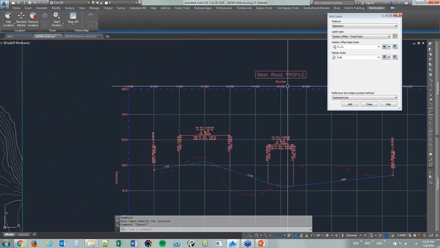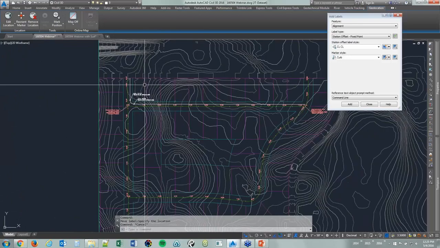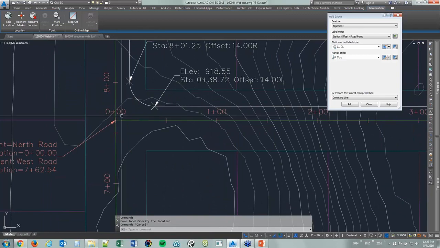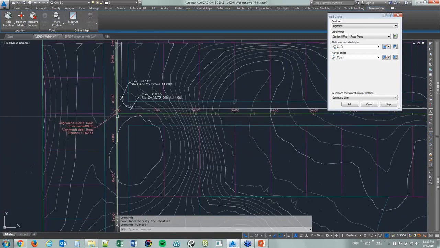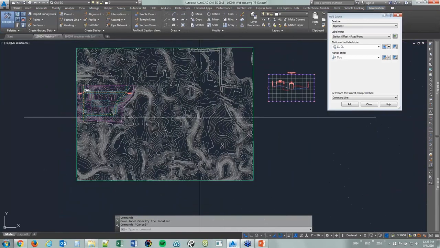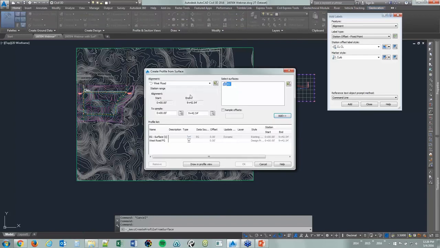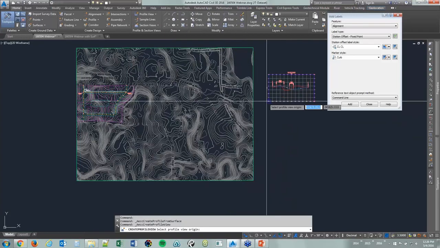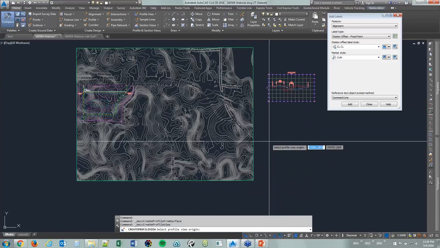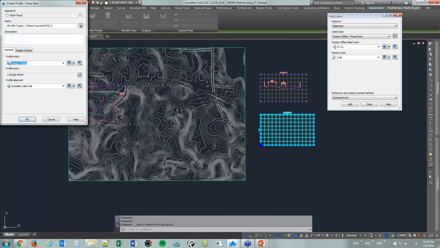So first, I have already dropped in my west road profile. That's this road running here north-south on the west side of the project. So I have that designed already. So now I'm going to come in and create a profile for my road running along the north here, my north road running east-west. Just skip through that. I'll draw something in quickly here.